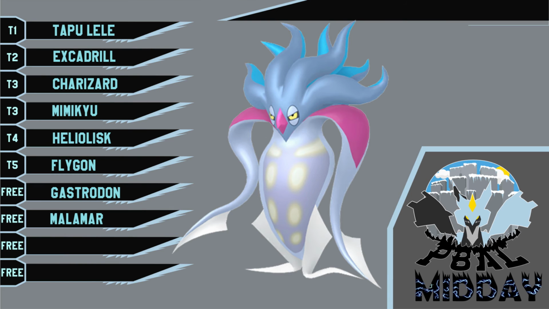You know, it's got Psycho Cut for physical Psychic STAB. Liquidation, it gets some Water type coverage, which is nice. It's Flamethrower and Thunderbolt for some reason, which is, you know, that's alright. That's pretty good. Acupressure could be interesting, because it raises a random stat. It'd just be a bit weird with Contrary, because it would just decrease the random stat instead. But yeah, that is Malamar.